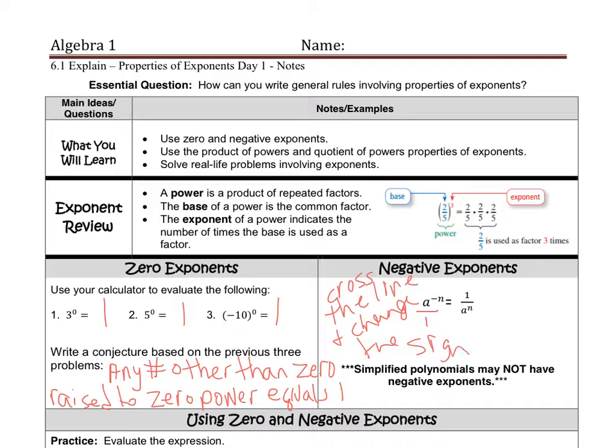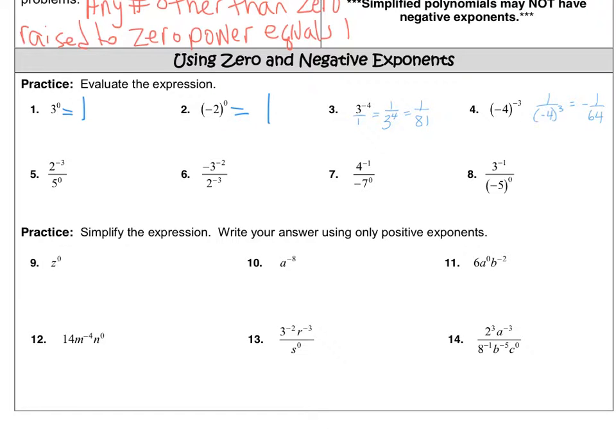Okay, so we're going to go ahead and practice just evaluating things with zero exponents and negative exponents. So I want you to do numbers 1, 2, 3, and 4 on your own, pause your video, and then check back to check your answers. Okay, hopefully you got all of those correct. The biggest thing is if you left number 3 as 3 to the power of 4, I want you to go ahead with numbers and simplify them all the way. So go ahead and find out what the actual answer is, which is 1 over 81.